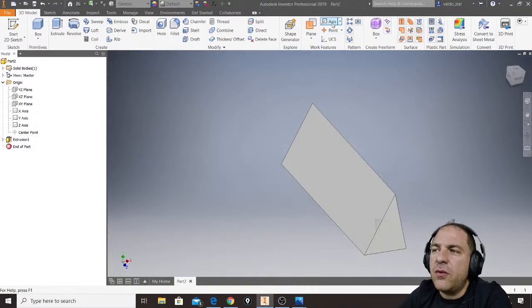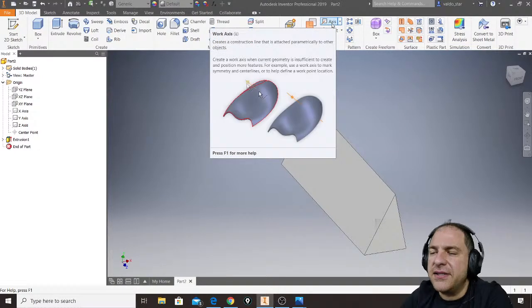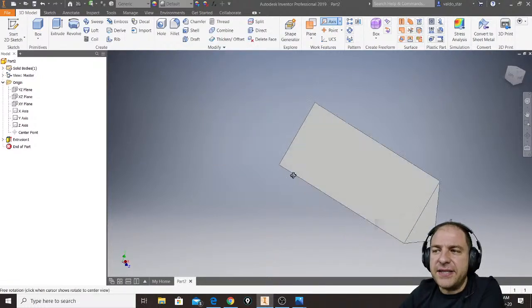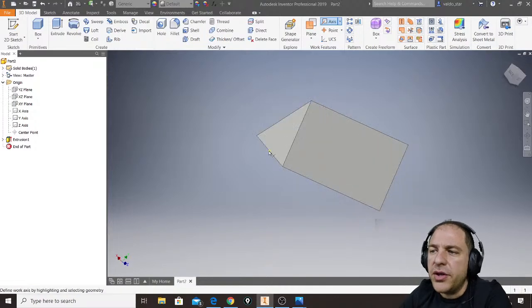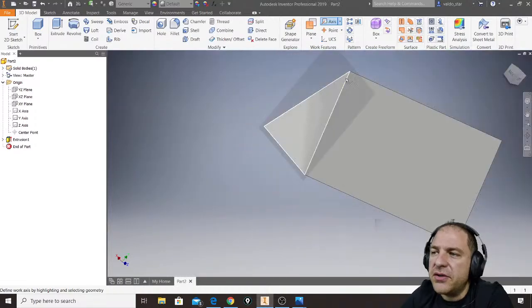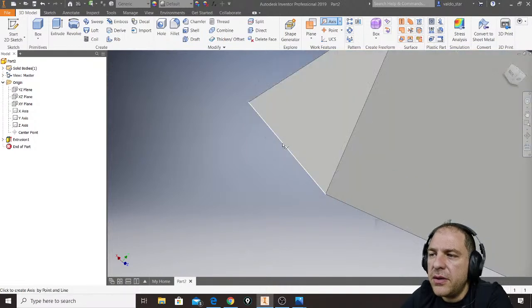In this case, I want to create an external axis so I can use the same axis for multiple features without needing to create each time a dedicated sketch. So for example, I will create a new axis that will go from this vertex to the midpoint that should be somewhere.